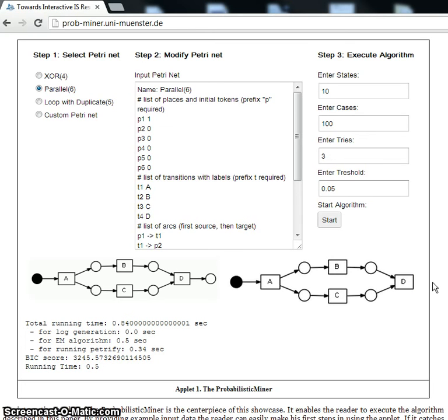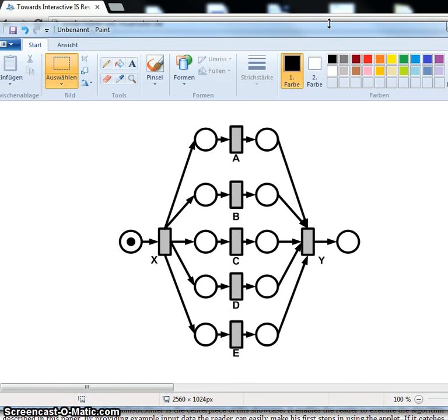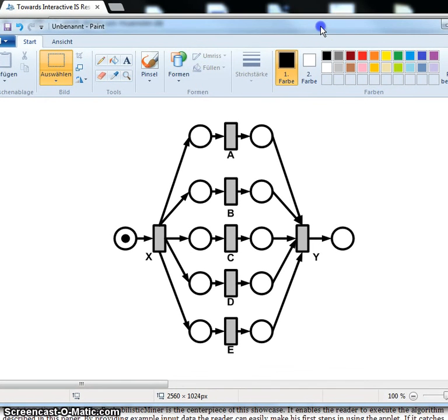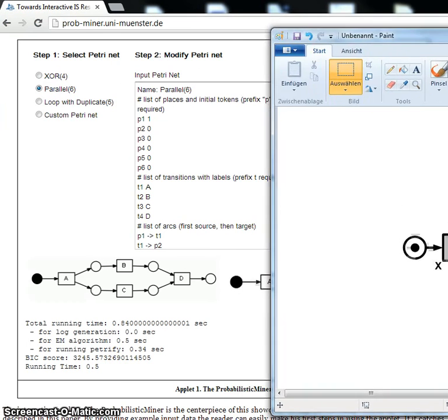And that's fine, but now the reader could say, okay, I want to come up with my own example. So I could say, well, in the problems I typically have to solve, processes look a little bit different. There are many more parallel activities in there. So for instance, he could say, this now is the process I want to mine. This now is the process by which data is generated in my case. And I want to do an experiment with it. I want to see if this algorithm works.